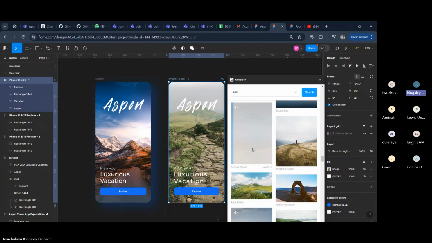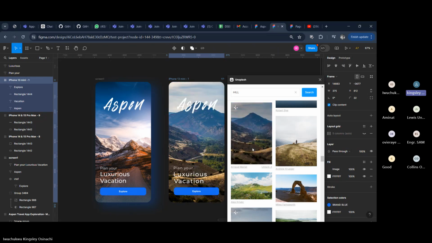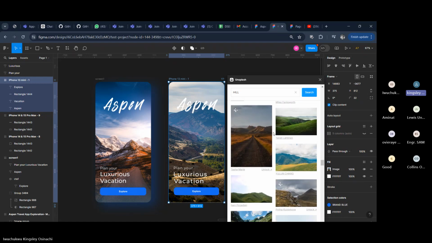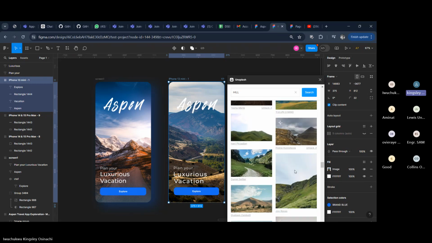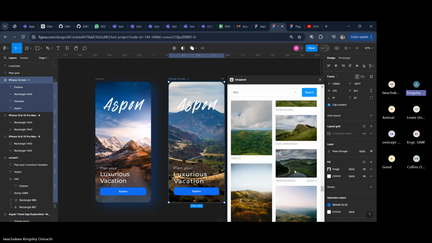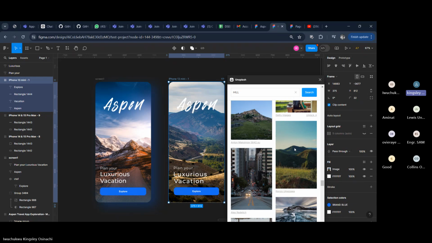Selecting images could be a bit tricky sometimes. Selecting that one. Let's just check. This is the last option, and go with some. That's how it goes.